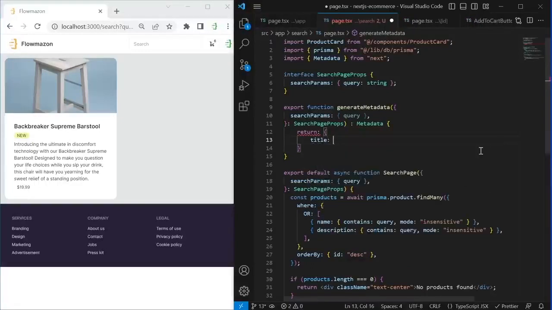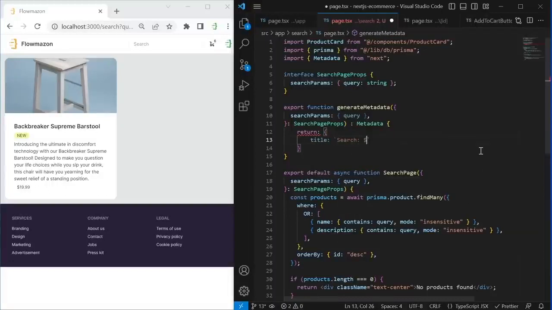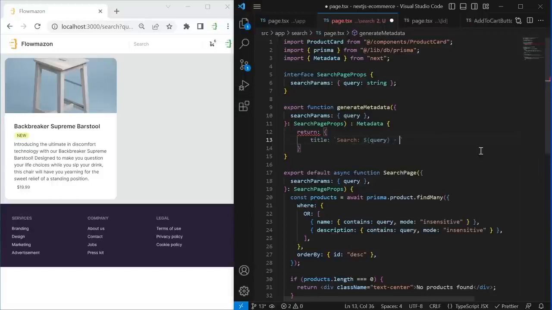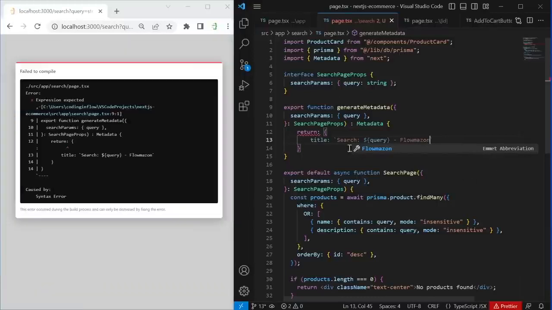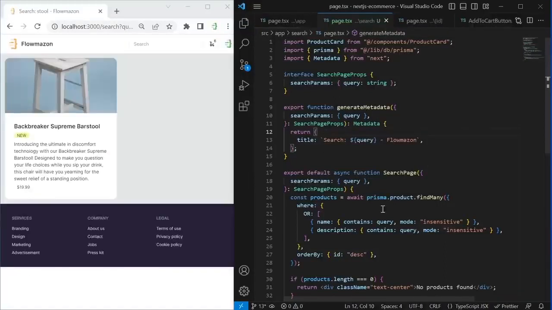So I want to set the title to a backtick string, "Search:", then I put the query in here, and then our usual dash Flowmazon at the end. Of course there should be no colon after return. So now this says "Search:", then the query we typed in, and then Flowmazon.